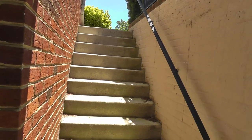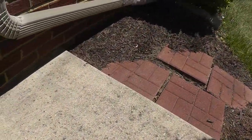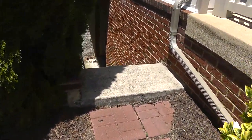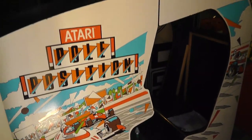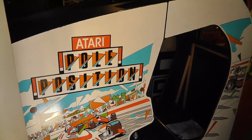This is freaking crazy. I'm going to show you coming the other way here. It's like a walk-up basement kind of thing. Just to show you guys, I got some bushes and stuff, and boom. And then down the steps we go. I don't know how many that is, but it's pretty brutal. And then we got it in. So let me finish cleaning this thing up and working on different things.